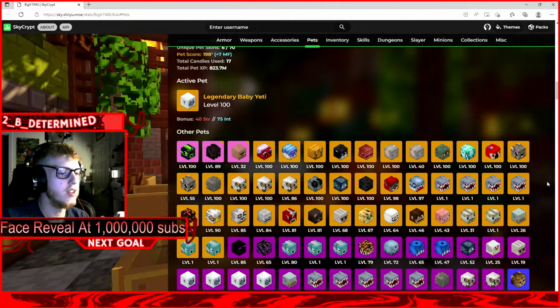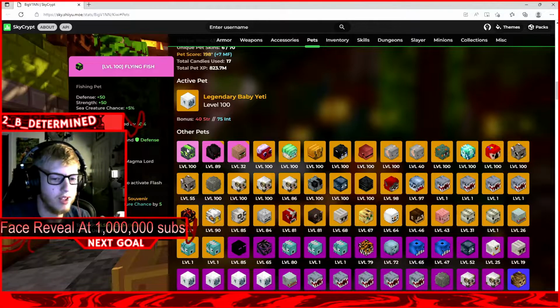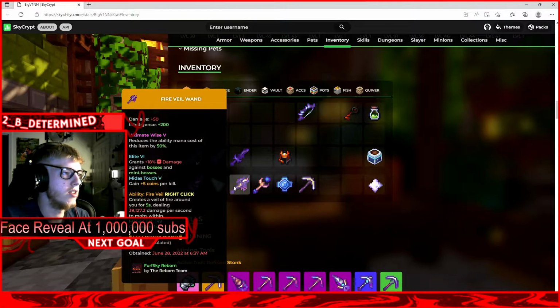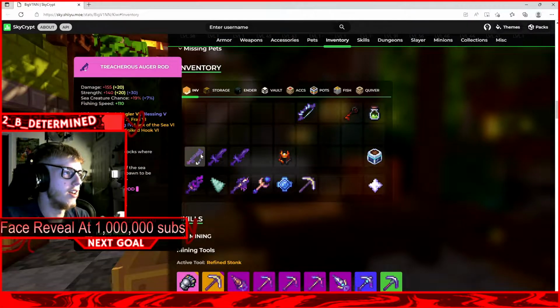Holy cow, what are these pets, bro? What are these pets? No Survivor Cube, bruh. Man is very much a fishing Chad. He's got the mythic level 100 Flying Fish. Dude, that is kind of sick. Mythic Flying Fish dripped the heck out. Legit. He's got a Cutting Juju shortbow. He uses his AOTV, a Fire Veil Wand, Wand of Atonement. Dude, what the heck? There it is.